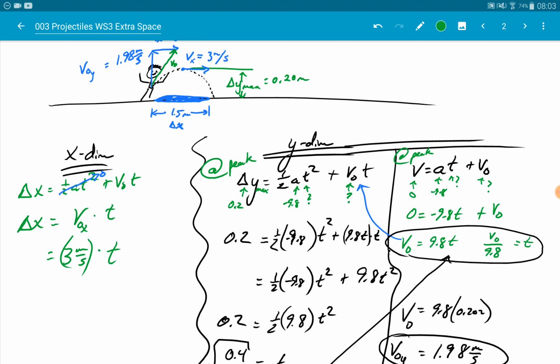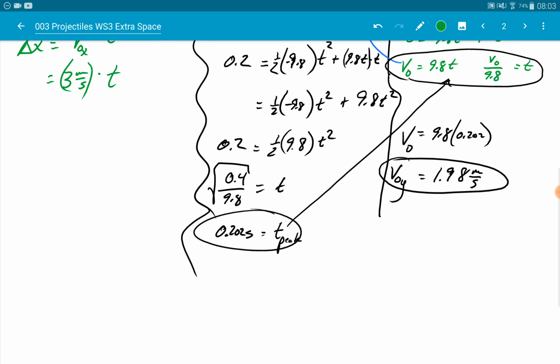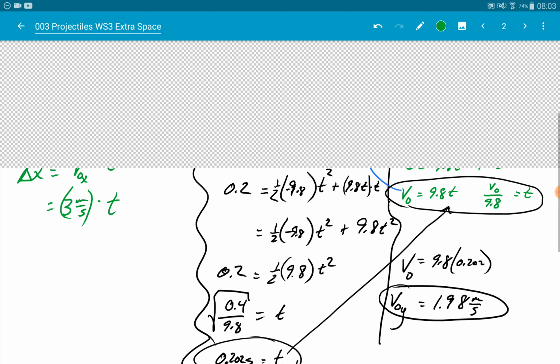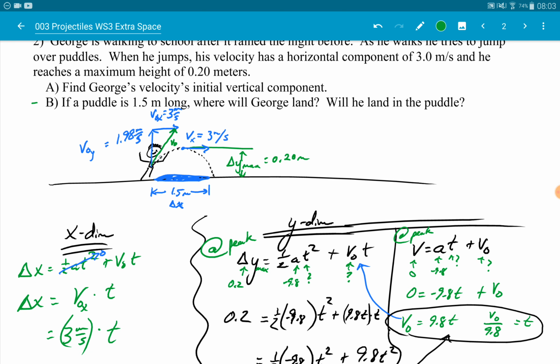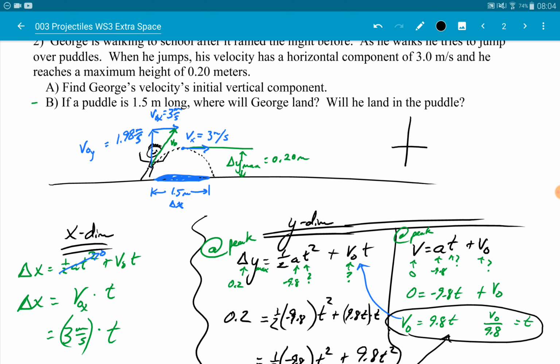Okay, great. Well, let's think about this for a second. Do I know the time? Well, kind of. I know the time to the peak. Well, now here's a trick. We look at this and we go, hey, he makes some parabola. Whether he lands in the puddle or not, he makes a parabola. And if I graph this in the y dimension going up and t dimension going over here, yeah, he would actually make a parabola there. And he's starting at one height, 0, let's say, and he's ending at the exact same height.